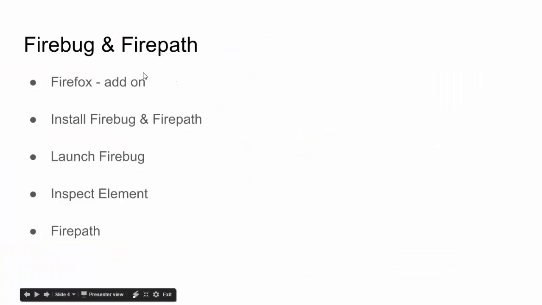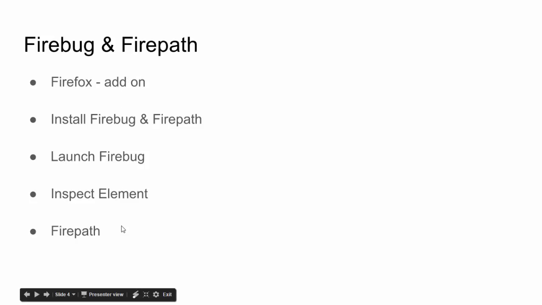Just like Internet Explorer and Chrome have their developer tools, Firefox also has developer tools. And one of the most popular developer tools is Firebug, which is an add-on or a plugin for the Firefox browser. And FirePath is another add-on which gives some extra capabilities by which you can locate XPath and CSS selectors.